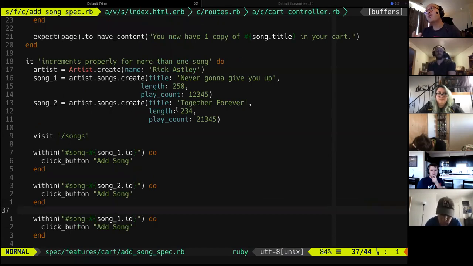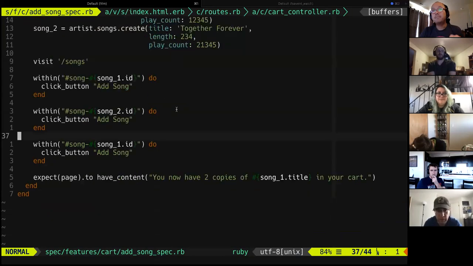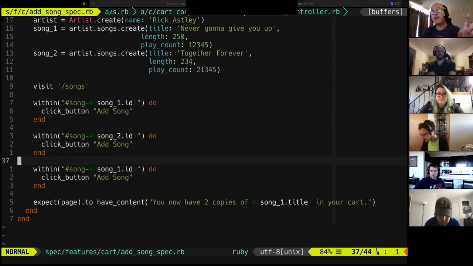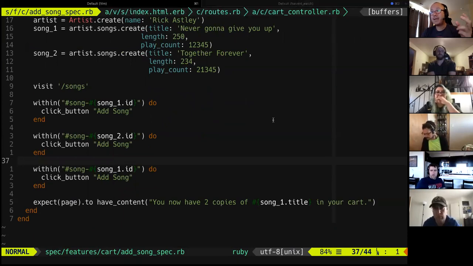If I wanted to test that, I would test that I'm able to see that both songs were in the cart and not just that the one was incremented. But that is a good point. Yeah, I can see where you can interpret it that way. But I mainly want to include that here. If I was doing this in a real app, I probably would not structure my test in this way. We structure the test in this way to lead you down this path of how we build out the cart and how everything fits together.